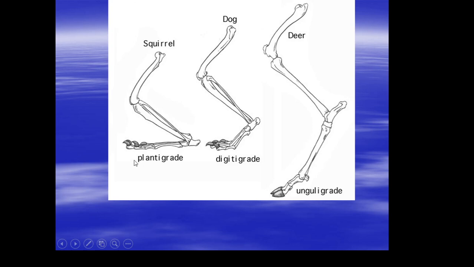Quick story for you. I used to teach this class talking about plantigrade animals first, because when I went to teacher school, they teach you that you're supposed to start with what's familiar to people and then talk about what's strange. And plantigrade should be familiar to all of you since you're all plantigrade, except for that one kid in elementary school that walked on his tippy toes. Do you know who I'm talking about? You do, of course. Everybody had one of those kids in elementary school. But interestingly, only one of them.